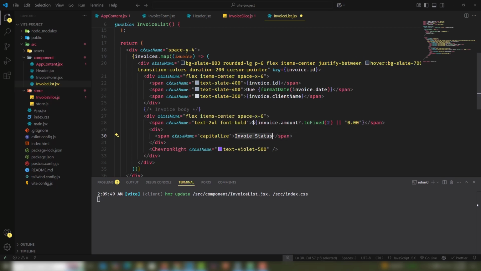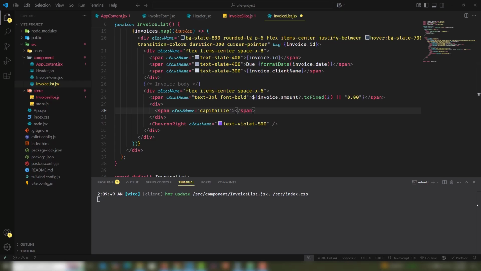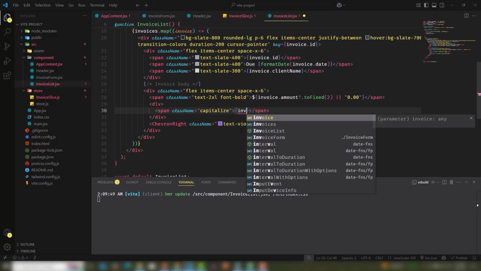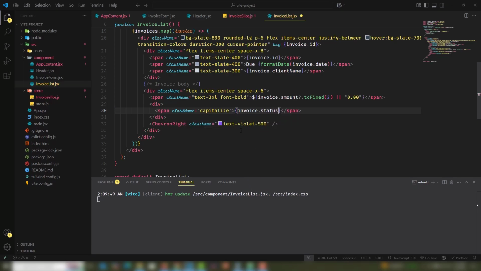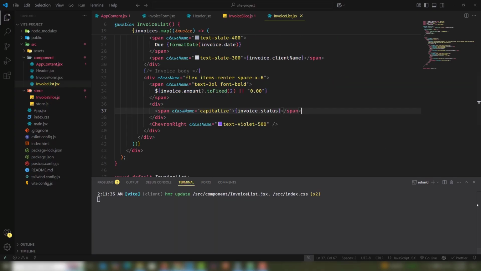So I need to cut that, and we need to use invoice.status. So first I need to set that, and let's see what happened.